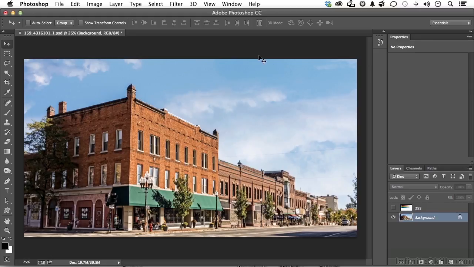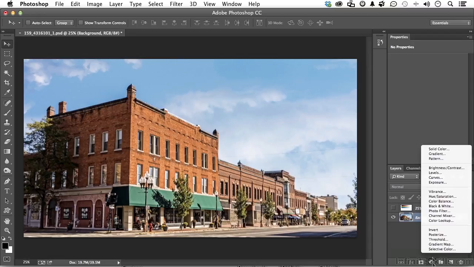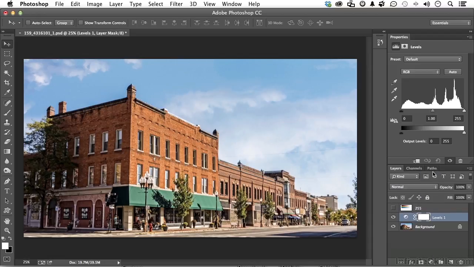I have a much better place for you to get this. And what I'm talking about is an adjustment layer. Now, if you've been following through this title from the first chapter, you know already how important adjustment layers are. Let's just concentrate on levels. Let's come down to our half moon icon. We do have that layer selected now. Come down here and click and go to levels. You are looking at the levels adjustments, and we're going to talk about them and how they work. Let's start at the top of properties and work our way down.